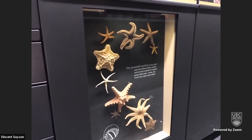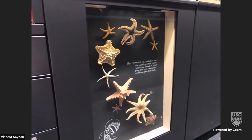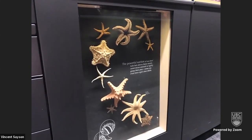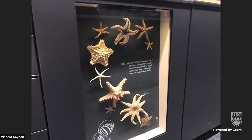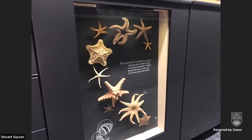And I see a question. Could you use that word for lizards who drop their tails? You most certainly could. So anytime an animal will purposely lose a limb or part of itself so that a predator will go for that instead of, well, killing the whole animal, that would be autotomy.